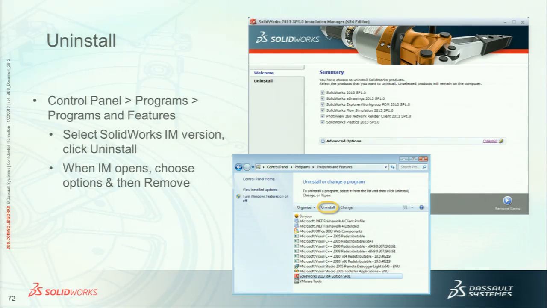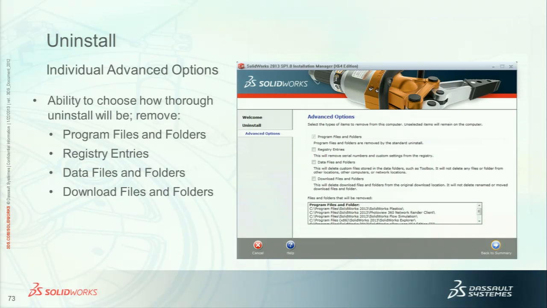And the IM also allows you to uninstall. So in 2012, which I'll get into, we added that advanced options button at the bottom. If you're uninstalling, whether it's an individual install or admin image, you go to programs and features, you click on uninstall, and this pops up. Again, you can choose, I just want to get rid of eDrawings, or I want to get rid of everything. You can choose what you want. If you click on the advanced options, which we implemented in 2012, you can finally do some more cleanup types of things. You can wipe out the registry keys, and when you check those boxes, that box at the bottom will populate with more things and tell you exactly what it's deleting.